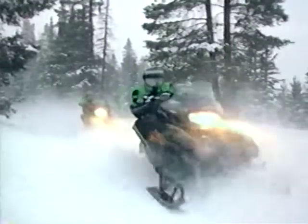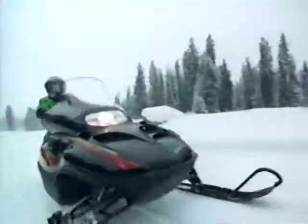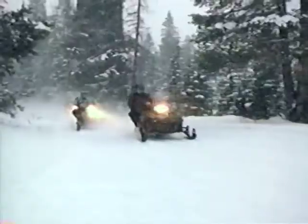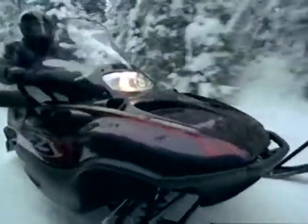Looking for a sled that delivers optimum performance and the most comfortable ride in all kinds of trail conditions? We have a wide range to choose from. Introducing the ZL and Z-Line of performance trail and family trail sleds. These great trail sleds feature the same basic chassis design and handling characteristics as our race-bred CRs, but their plush suspensions and creature comforts set them apart. Taking the lead is the ZL — finicky riders can choose between six liquid-cooled ZLs, from high-performance trail models to deluxe and economical options. This year every ZL sports our ZR-inspired hood design, and on select models we've added our new Solar Illusion hood color — sure to turn a few heads on the trail.